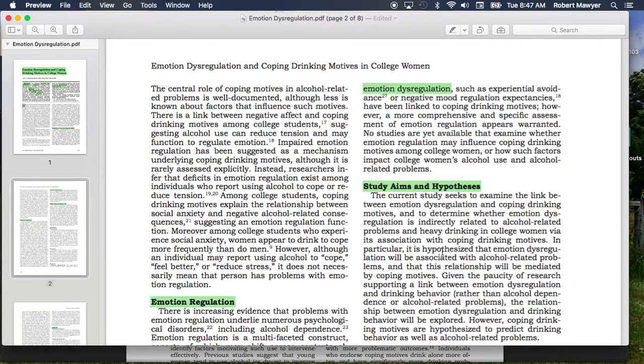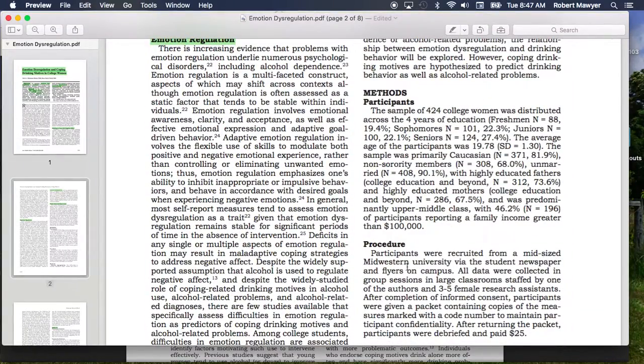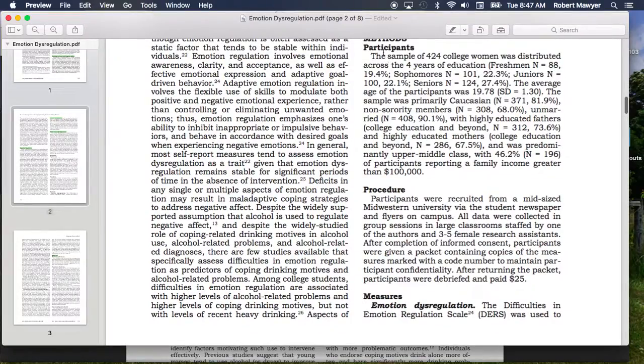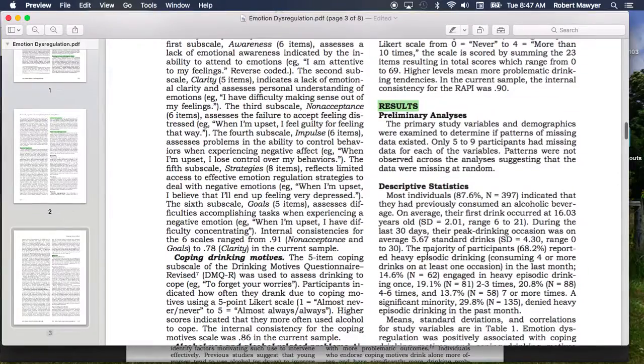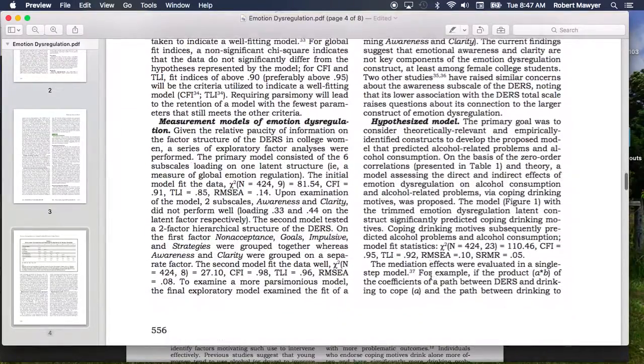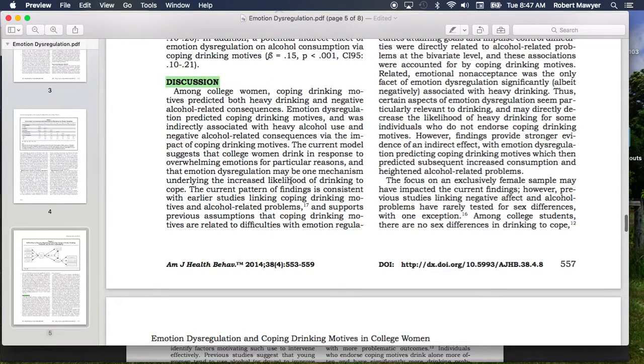Want to know their hypotheses? It's going to be here in the introduction. If you want to know more about how they did what they did, if that's meaningful to you, that's going to be in the methods. Using the subject headings here to kind of orient yourself. The results section, like I said, this is pretty heady stuff, so maybe just taking a quick glance at that before now spending a significant amount of time studying the discussion, which is where much of the good stuff is going to be.